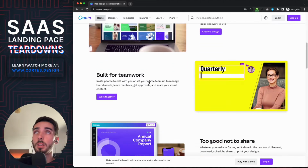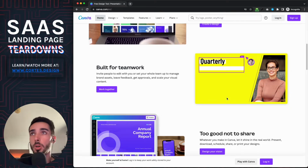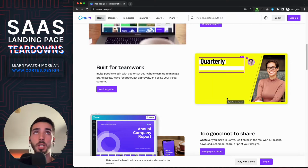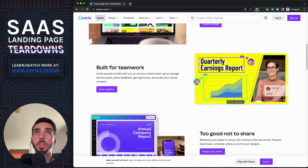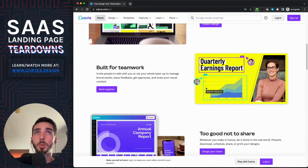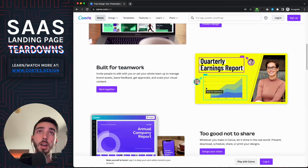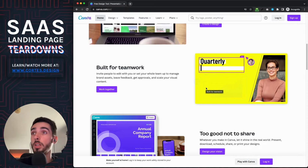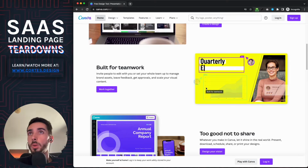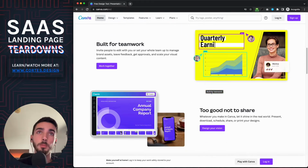When it comes to building it for teamwork, there's actually another section that explains it way better, but they could have shown a little bit more about the comments, version history, approving things, making suggestions, and so forth. Like Google Docs does, you want to show as many things as possible so people know how much they can collaborate. This is one thing that they didn't do that right: they were doing a really good job converting a single user, because they were showing all the benefits of the pro account, but with no real benefits of how people work with each other, which is where the real money is, right?